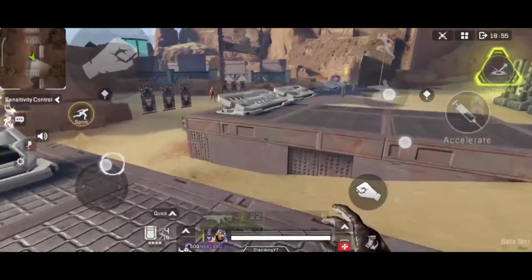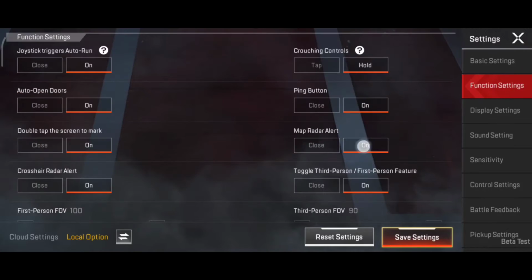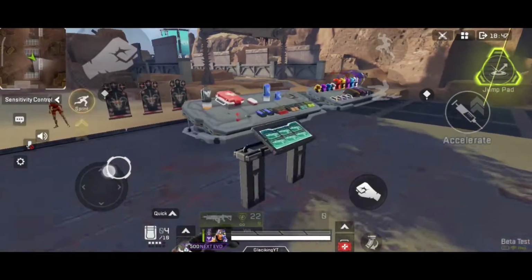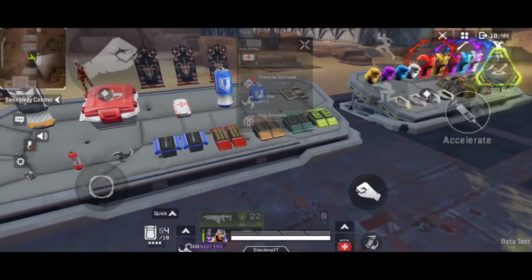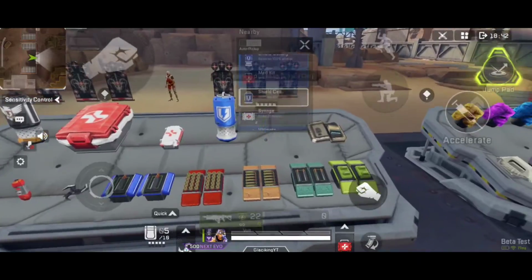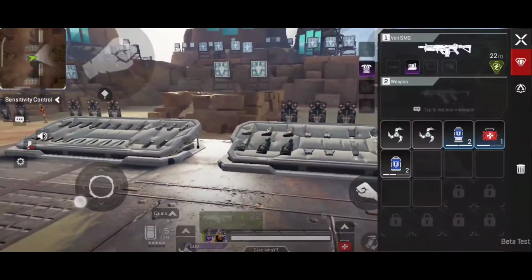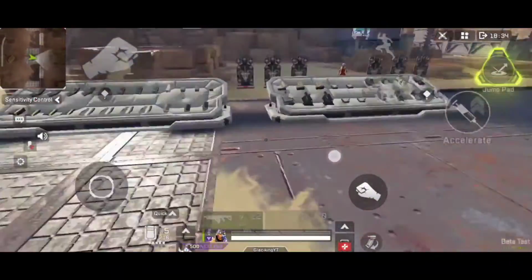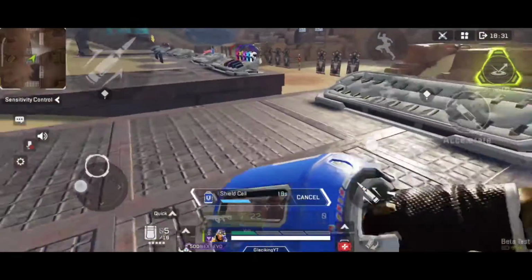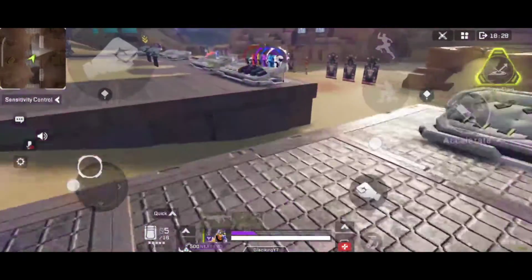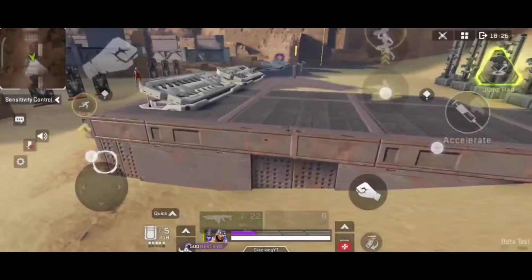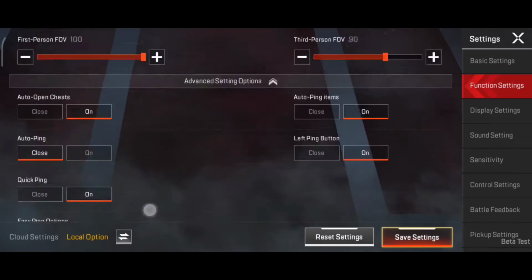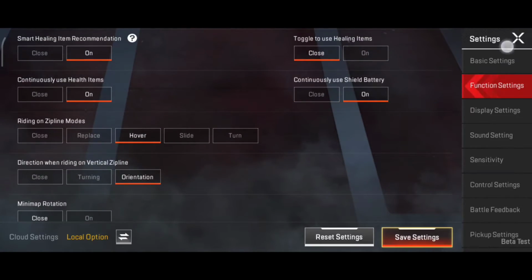Now for continuously using shield battery, we know that shield battery recharges all of your armor in one use, so I'm pretty sure it means recharging using shield cells. Look at me, I'm using a purple armor and my shield got cracked, and if I use my shield cell and it hasn't recharged fully, it's going to automatically use it one more time, because I pressed close here.